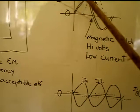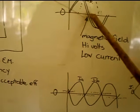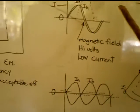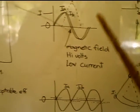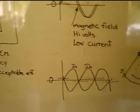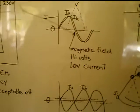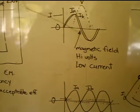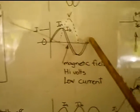So in other words, the current's really flowing fast, and as that magnetic field increases, it wants to stop the currents flowing. So it's really the rushing currents, like a flow of water. You're putting the brakes on it, and it's like a pump, what do they call it? An impulse pump, like you have in a stream, and I can't remember what you call it. Anyhow, it's creating a huge voltage.